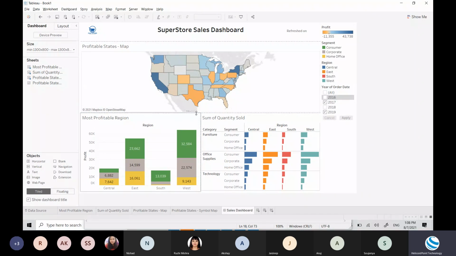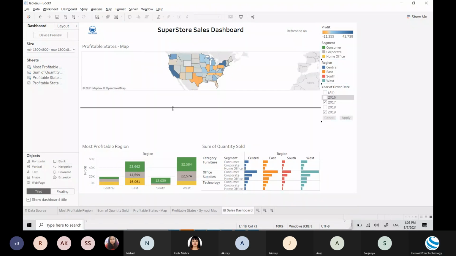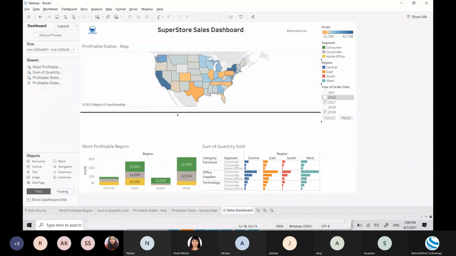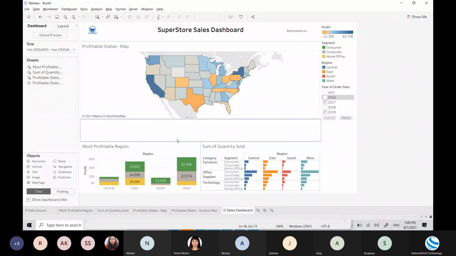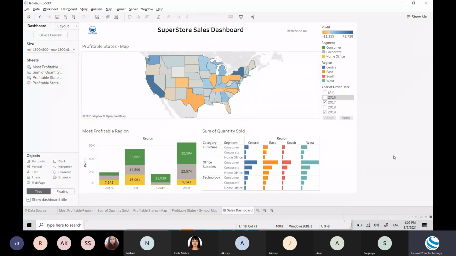I would also like to add some space in between, so I'll bring one more blank. Like this, they are separated, some gap is there in between.